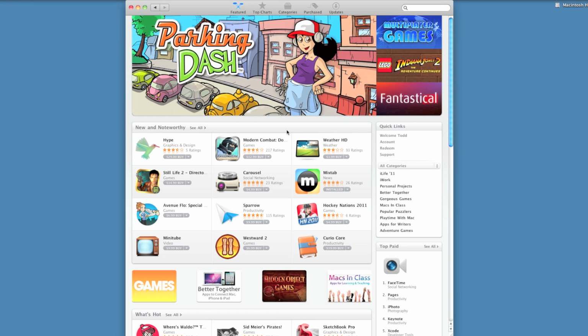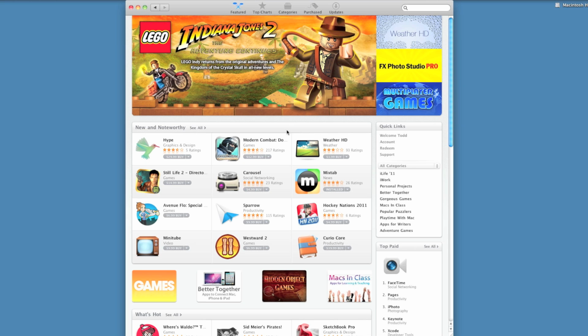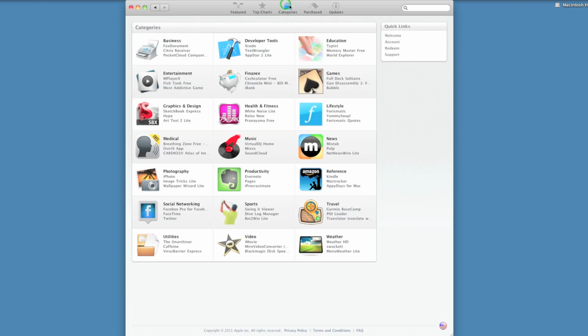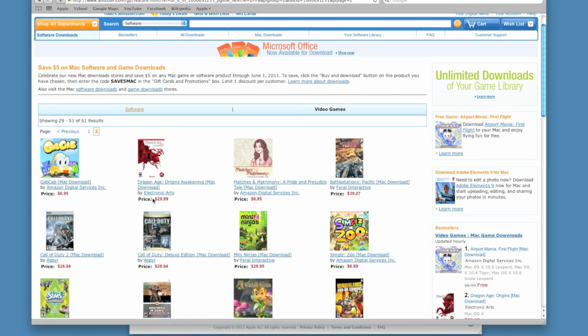I mean, it's too early in the game to really say which one's better. I think right now, if you're a Mac user, you got the best of both worlds here. You got an App Store from Apple that has a lot of games and applications, different apps that you can do for productivity, photography, social networking. I mean, all these different things, which is a plus. And then you have the Amazon store, in case, let's say, you want to get a video game and you don't really want to break the bank. Well, here you go. You could pick it up for $30 from Amazon.